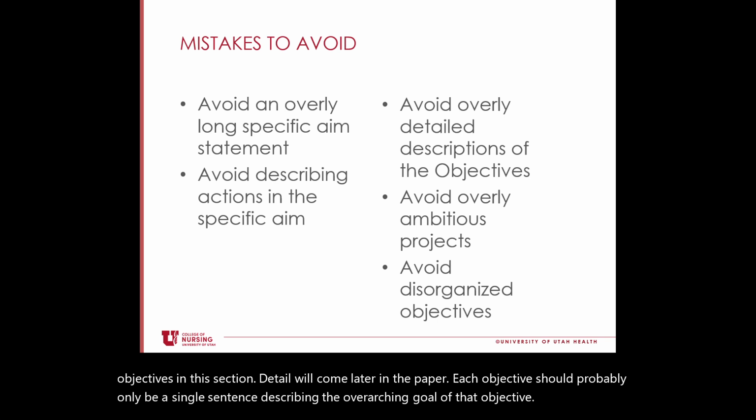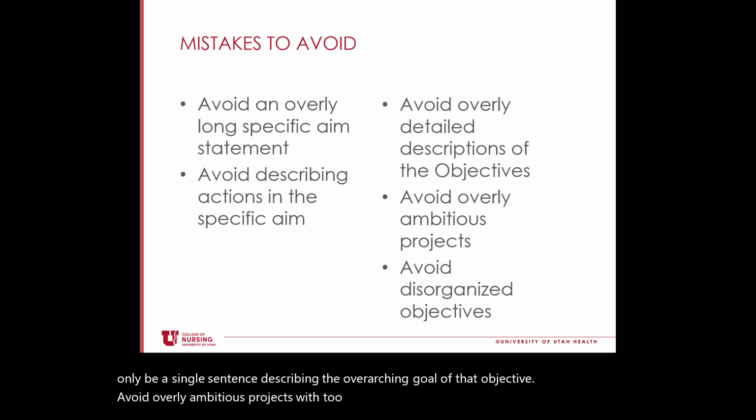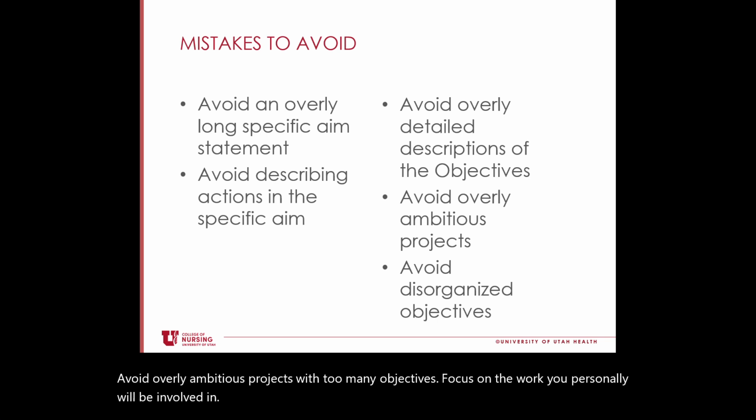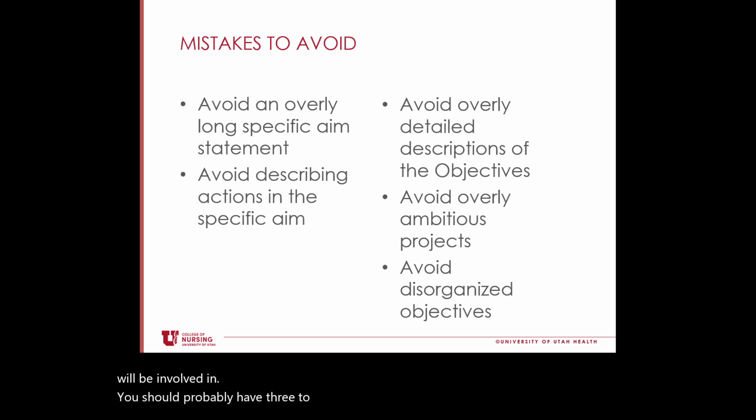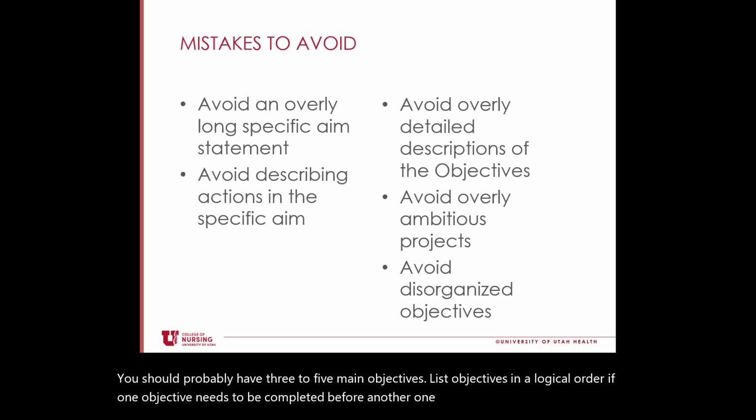Avoid overly ambitious projects with too many objectives. Focus on the work you personally will be involved in. You should probably have 3 to 5 main objectives. List objectives in a logical order. If one objective needs to be completed before another one can begin, it should come earlier in your list.